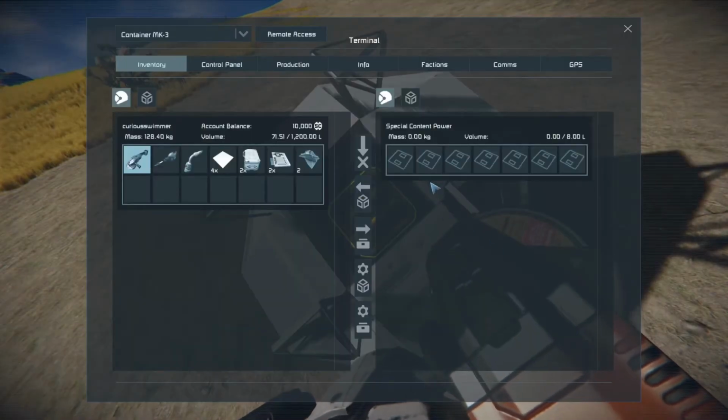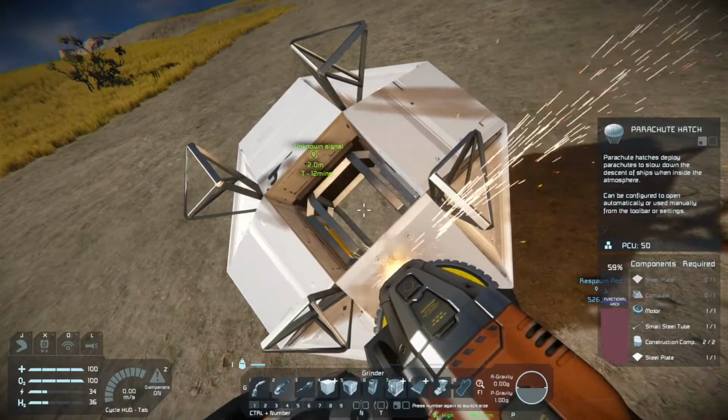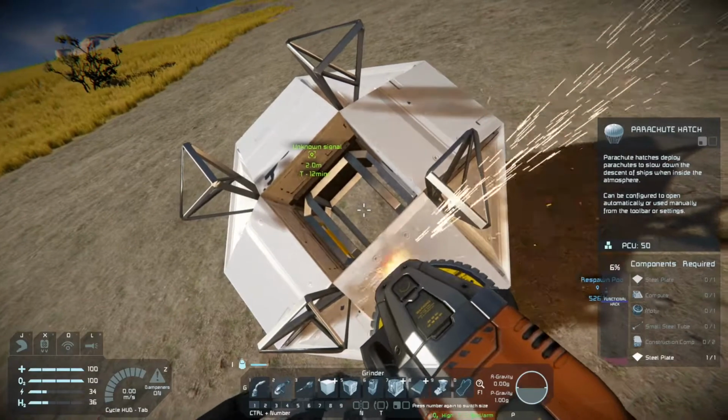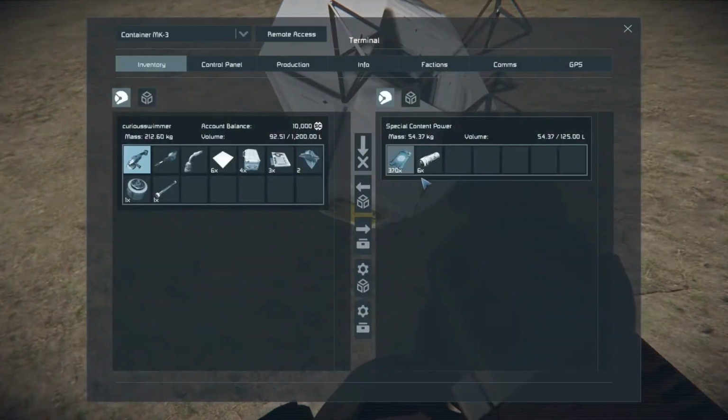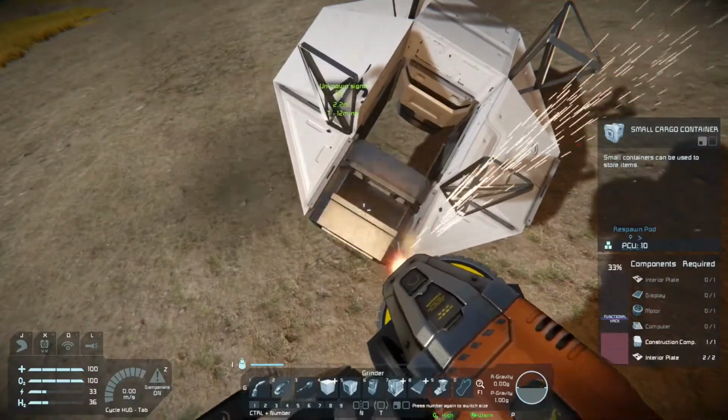Let me just take whatever's in here. Nothing. Apparently there's just nothing in here. So you know what I'm going to do? I'm just going to disassemble the entire thing. Oh, wait. This is where the stuff is. Alright, say goodbye.